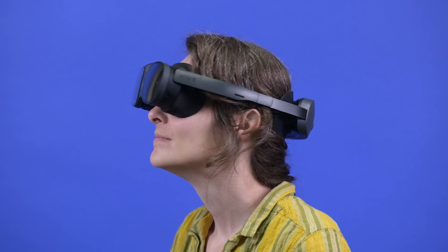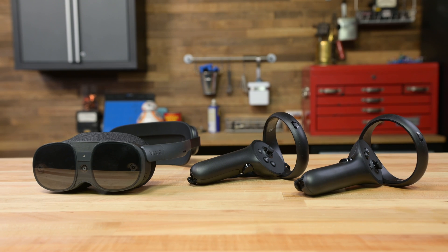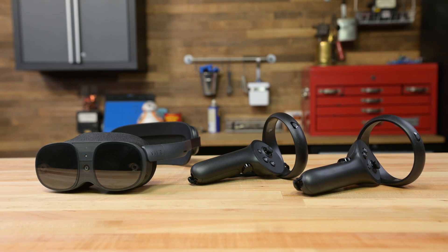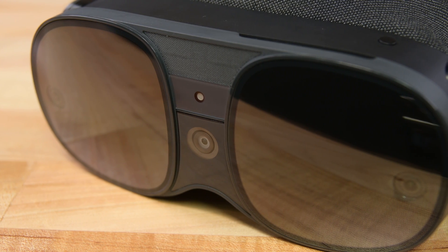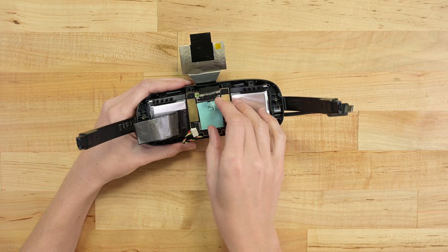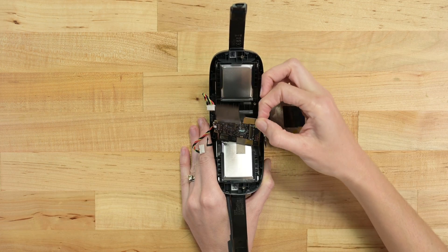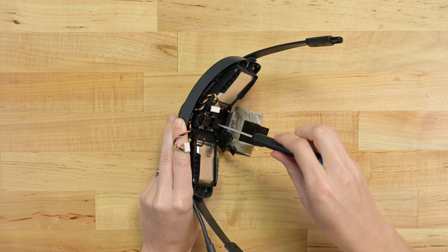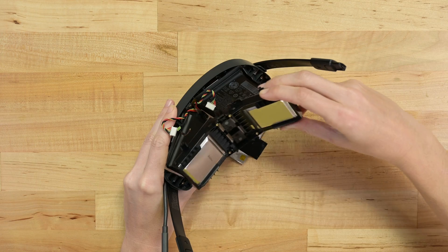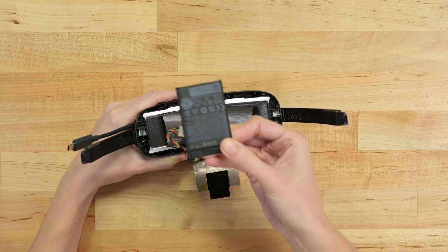You saw this coming, but my almost favorite teardown of the year is the Vive XR Elite, coming in at number 2. I was just so tickled to find a mixed reality headset that felt wearable, usable, and fixable nearly a decade after they debuted in earnest. I'm obsessed with the fact that this battery pack is removable and hot-swappable. How did it take this long? Batteries wear out — that's just chemistry. The battery cells themselves aren't immediately accessible, but they're only held in by standard Torx screws and light adhesive.